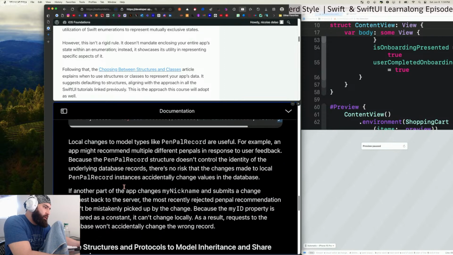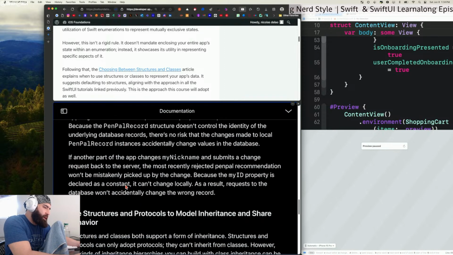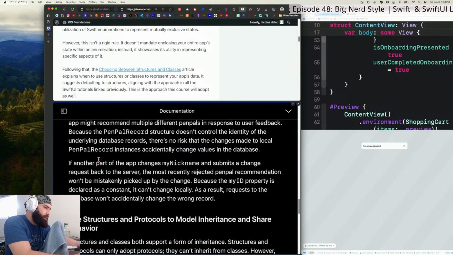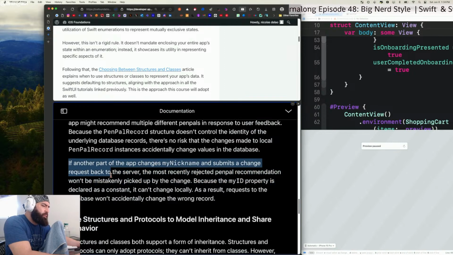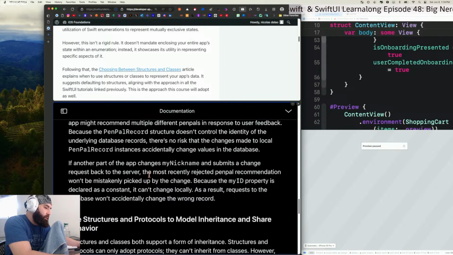Yeah, I get that, but I guess that's why I just don't get the focus on saying the identity of something. It's just still not resonating, but I get what they're saying. If another part of the app changes my nickname and submits a change request back to the server, actually, but then again, on my end, you should write SQL to interact with your data.